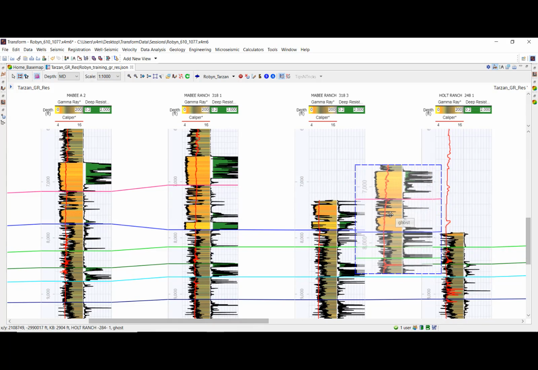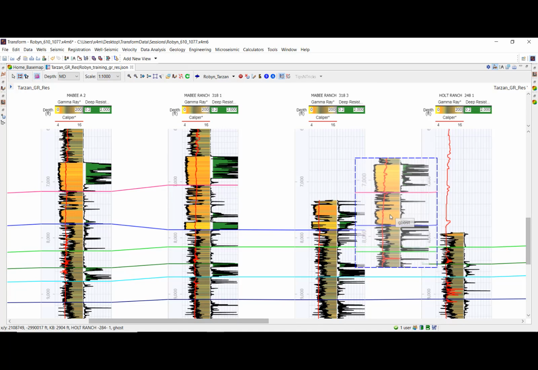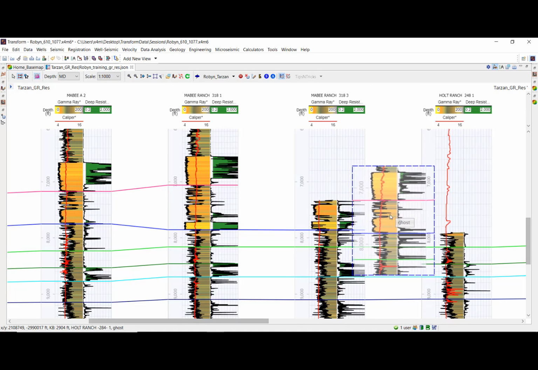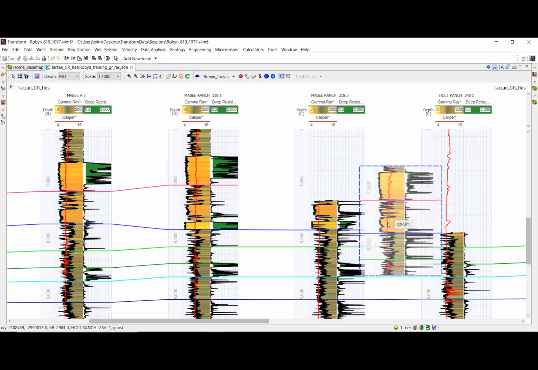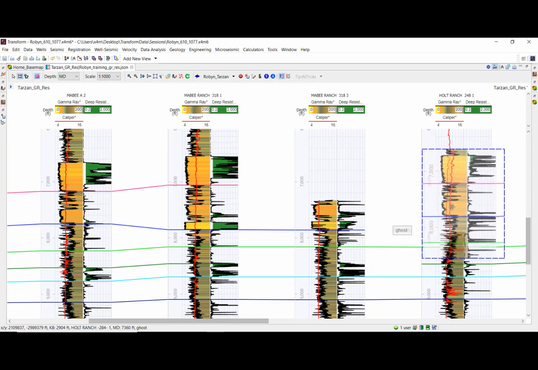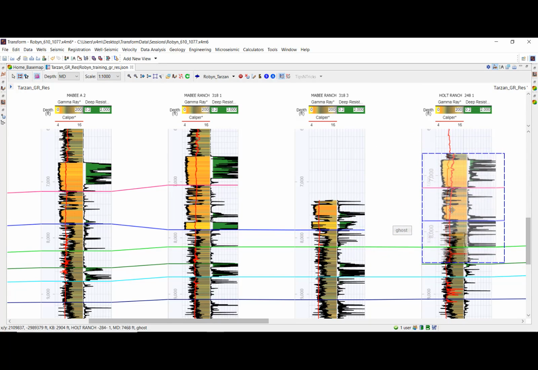Once the ghost box is made, the blue dotted line outline means it is in pan mode to be moved in the correlation view. Use left drag to move it around. Up and down arrows stretch and shrink the ghost in the Y dimension, and left and right arrows stretch and shrink the ghost in the X dimension. Use W and S to nudge the ghost up and down, plus A and D to nudge the ghost left and right.